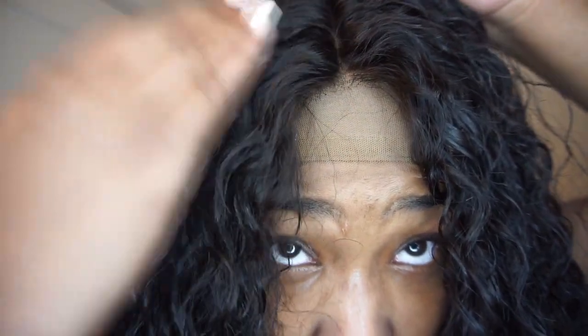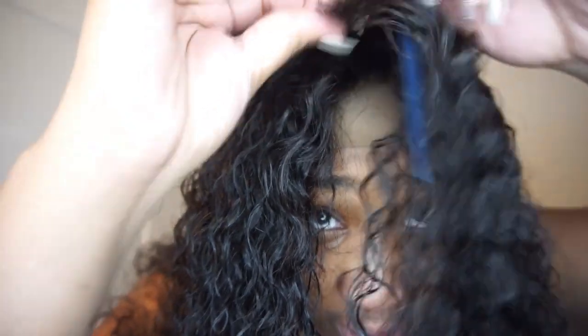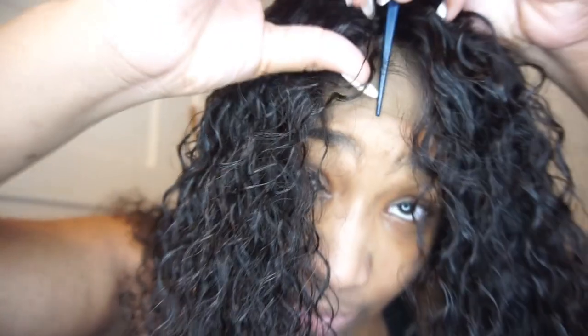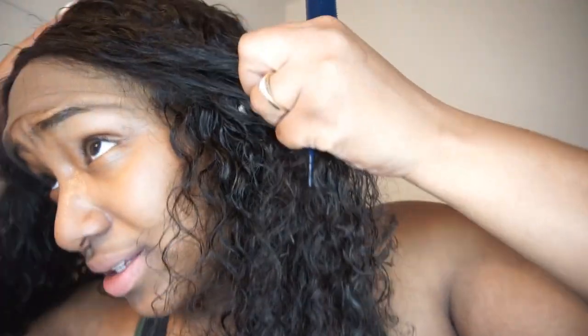See, I don't know if I have to pluck some more or what. Ooh, this is pretty! I might have to pluck down my part, y'all. It looks pretty good to me. I don't think I need to. Whew. Yeah, I don't think I need to. It looks pretty good to me. So I'm gonna just use one.